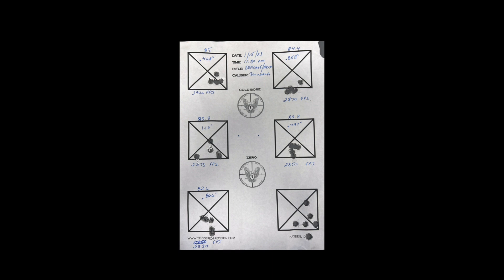As we move to the 83.2 grain load, we notice the average point of impact in the low middle center is pretty equivalent to the 83.8 grain load — the next powder charge up. Looking at the last three targets, the point of impact is very similar for all three: down in the lower third of the target, pretty much in the center. That tells us we've found a load that coincides with a low spot in the harmonic frequency of our barrel — the bullet is exiting during an optimal time during the harmonic frequency. Most importantly, the 83.2 grain charge is going to be very resilient, pressure-tolerant, and forgiving. Looking at the charge weights above and below 83.2 grains, if pressure increases or decreases due to environmental factors or a change in components, our point of impact is going to remain in the same area.